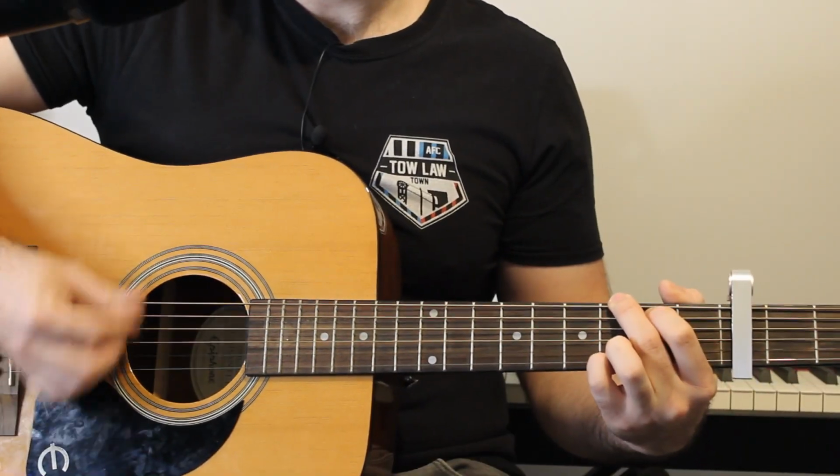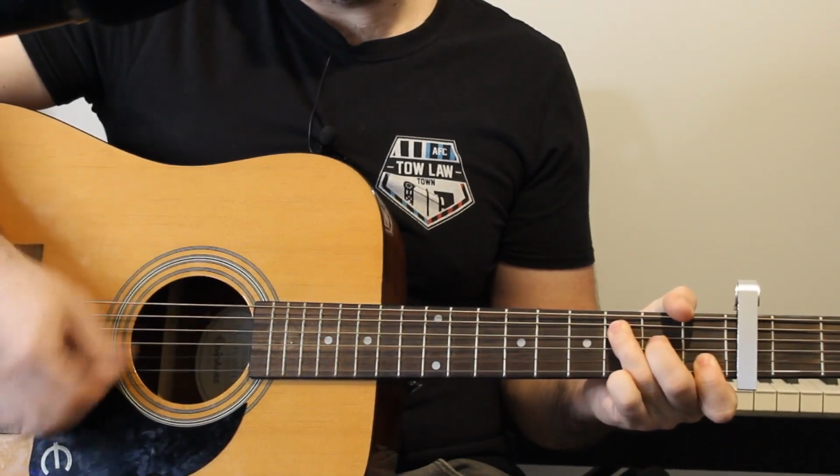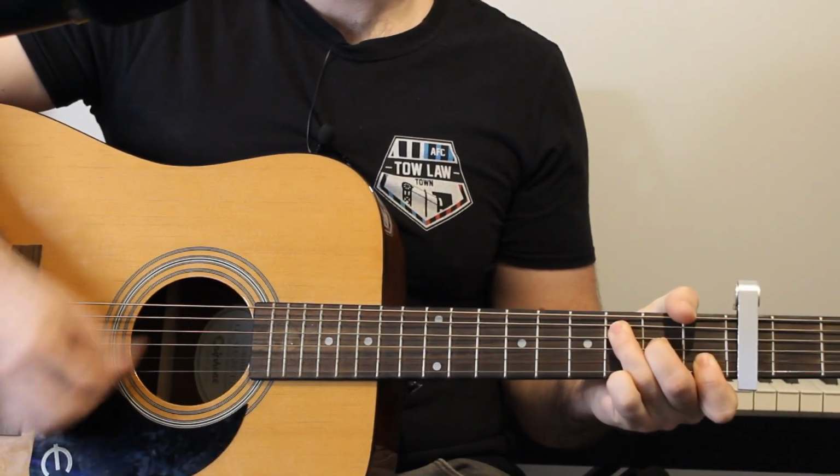So I'm going to demonstrate the full pre-chorus for you so you can see how it all fits together. So yeah, quite a lot going on with that pre-chorus section, especially how it jumps from A minor to F partway through the bar.